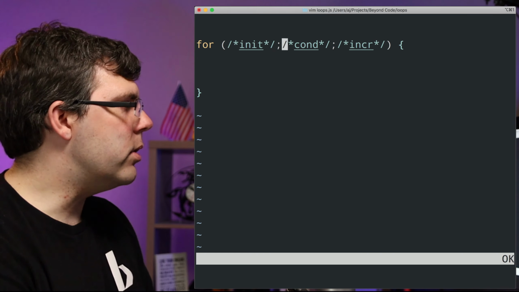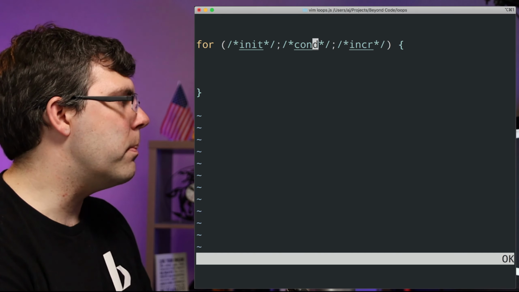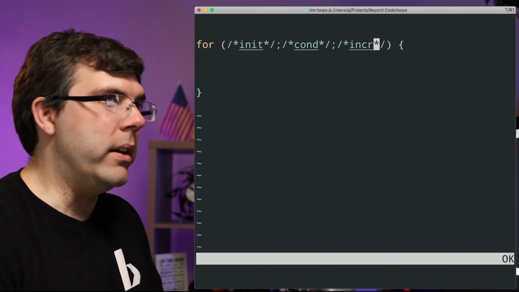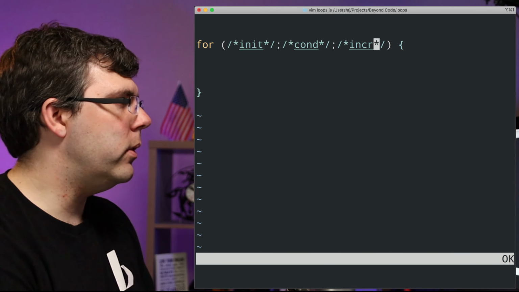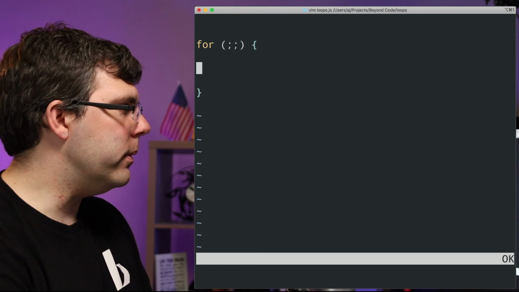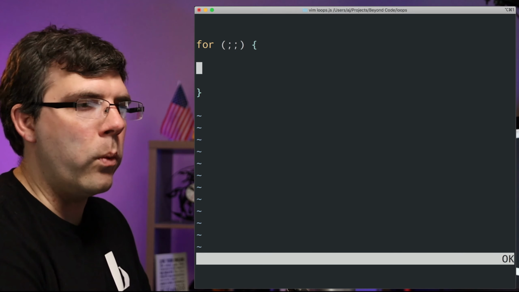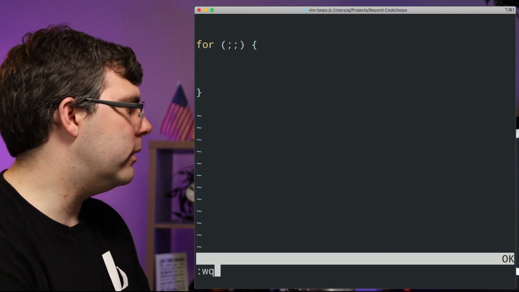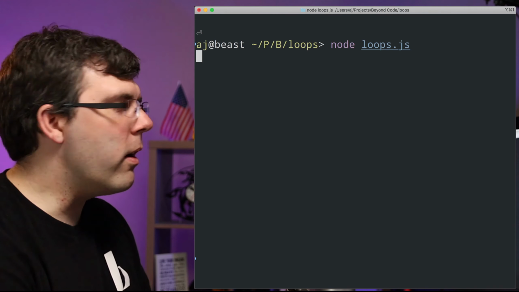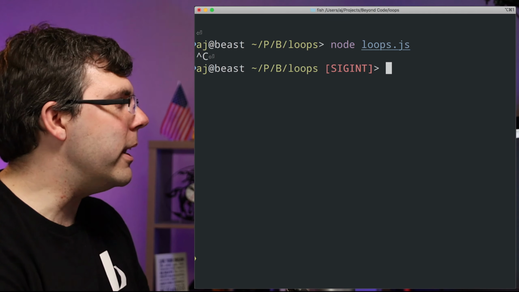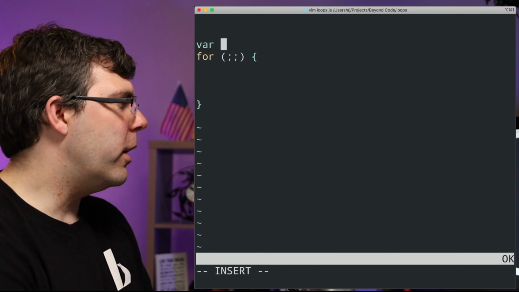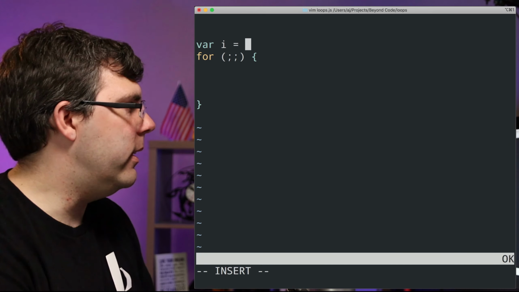So we're leaving the initialization blank, the condition check blank, and the incrementing slash what gets done after blank. And we're just going to build this out from just a blank loop. So if I did nothing else, this loop would go on forever. This would be the equivalent of while true. In fact, I'll go ahead and save this and run this, and nothing is happening. And if I waited long enough, my fan would start spinning because my computer would be busy doing absolutely nothing.